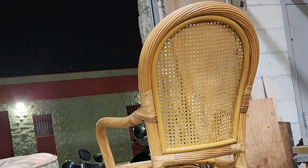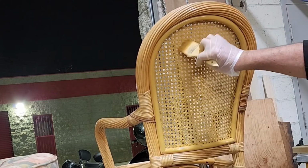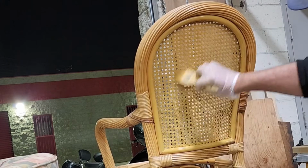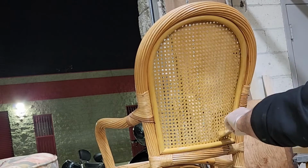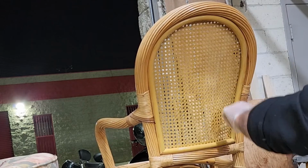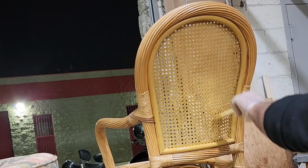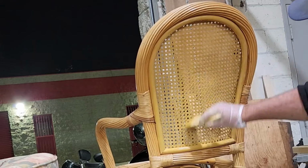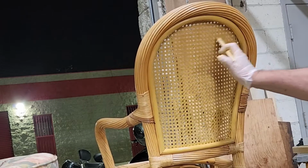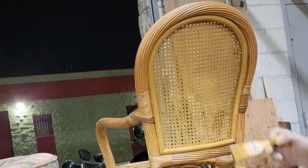And you can see big, long brush strokes right here. And where there's bald spots, I'm making sure I'm coming back and I'm filling them in. And you can go left to right and up and down, and however you feel like you got to get it so you get it right. But what you want is a good consistent color all over the piece so you don't end up missing any areas. That's really the key. So however you got to do it so that you make sure you get the whole chair covered, that's the way you want it to do.